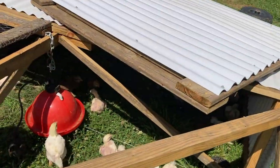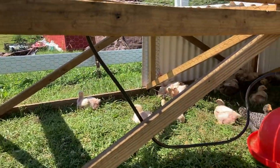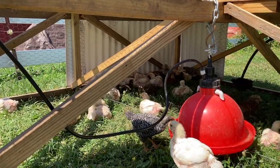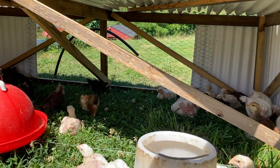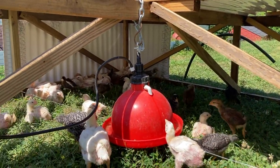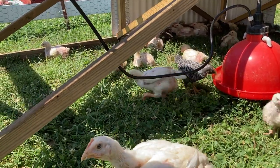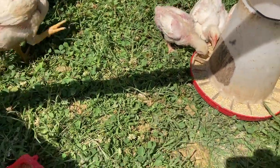Especially in summer, having water on hand for chickens is a really big deal. The construction on these is pretty simple — it's basically just a box with a bunch of triangle support frames. You build the left-hand side, put a middle bracket, then have the support beams left and right, and you just repeat that four times over and cross all the panels. We have the back open for airflow and the roofing on the side for more protection. We've hung the water in the middle. We move these guys each morning — my husband gets up and moves them before he goes to work — and then we check on the food throughout the day.